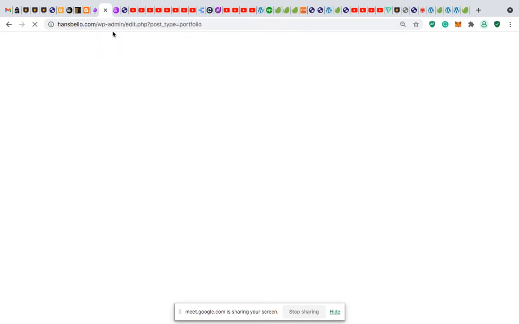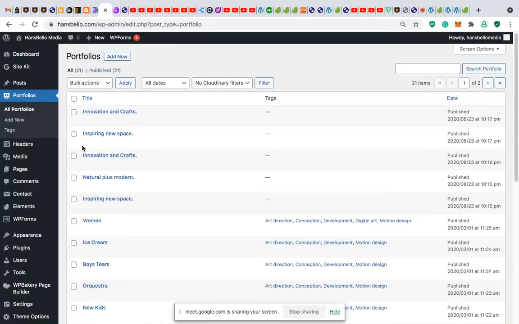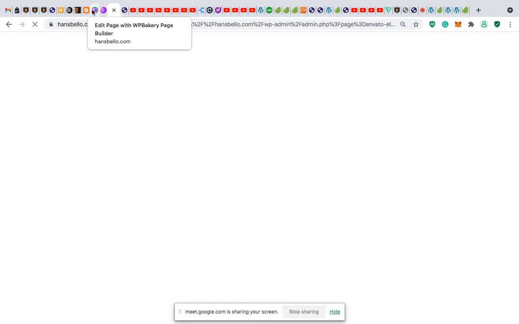I'm going to use my website as an example because I created it with Elements. Still opening. Now this is how it actually loads. Wrong page.